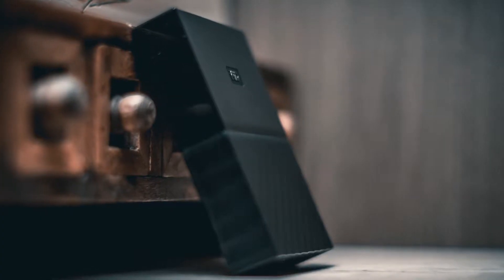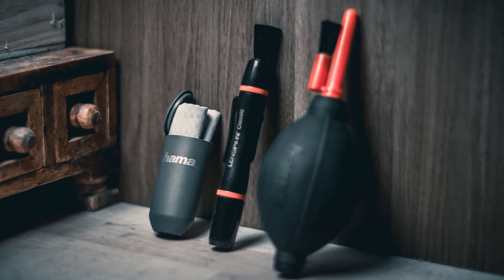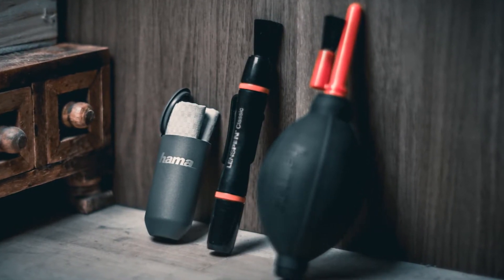Moving on, my hard drive — this is the Western Digital My Passport, four terabytes, so plenty of space. It's fast enough; I edit on it and it works really well. It's a bit slow to fire up, but it works well. And it's always great to have a lens cleaning kit — this one is from Hama. It's a bit expensive for what it is, but it does the job.